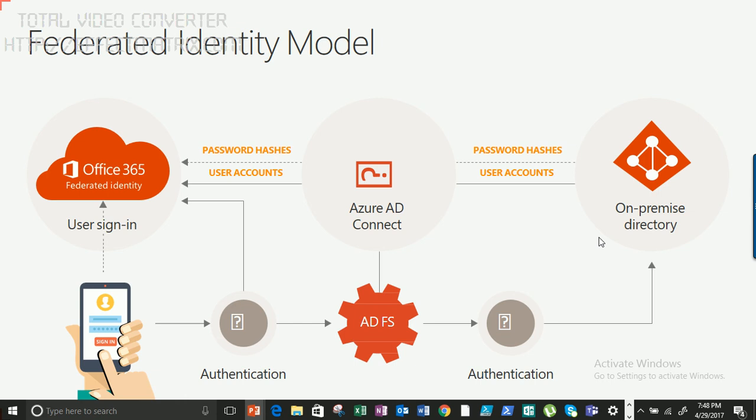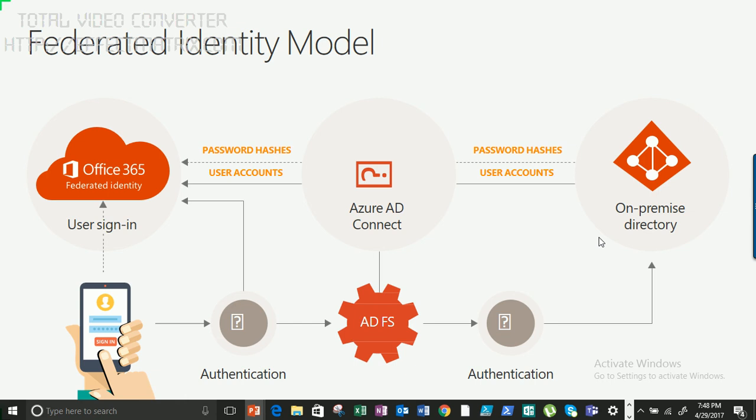It's not just going to check my identity in Azure AD and say, all right, you have access. No, it's also going to validate against the on-premises Active Directory, because it's federated, and only then is it going to allow me inside. So most of the time everything is fine with Office 365, but for some reason your domain controller is down.